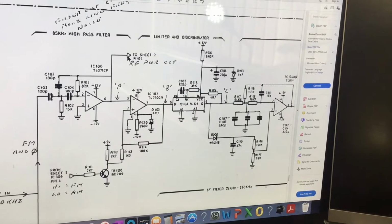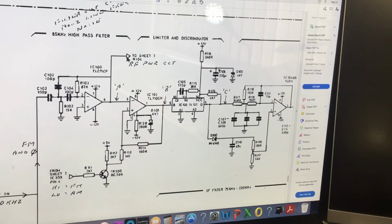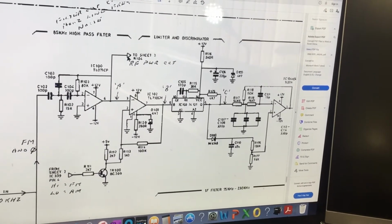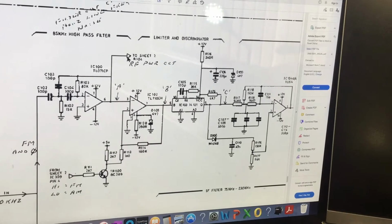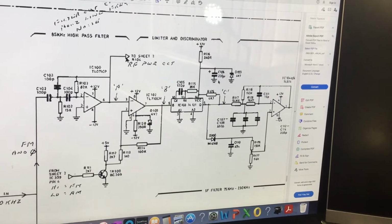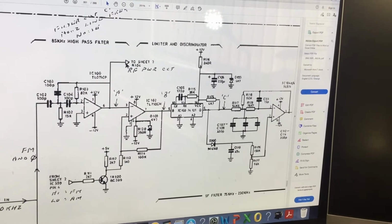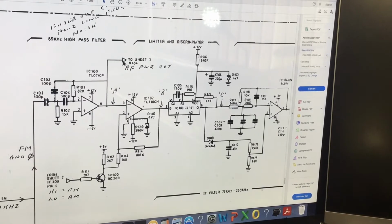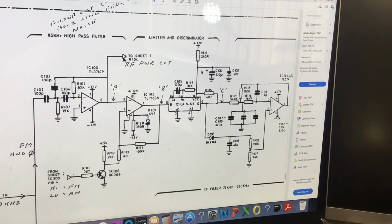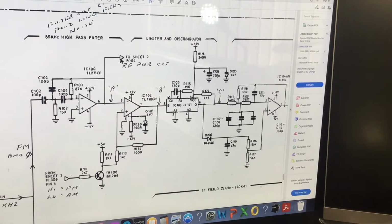This discriminator chip here wasn't getting a supply. And the reason is this electrolytic capacitor here, this 220 microfarad at 16 volts, is short circuit, which is quite unusual for an electrolytic capacitor. They don't normally go short circuit. They either go totally open circuit and lose the capacitance, or the ESR value goes well out of spec. We've got a Zener diode here which gives a 4.7 volts supply via this resistor. So this is a potential divider basically with a Zener across the other side. This reservoir cap removes any transients that are on the supply line and then feeds that voltage to the chip to supply it. And because this is short circuit, there's 0 volts on here.